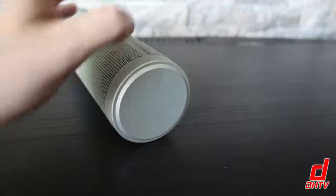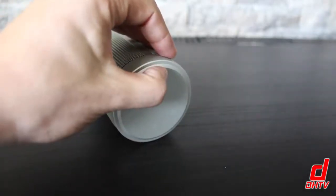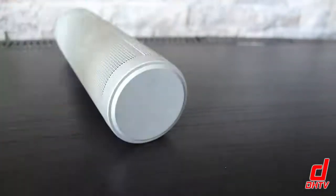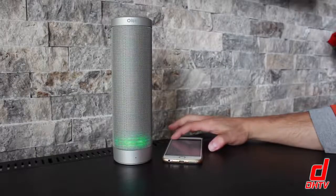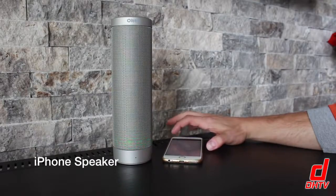Now, activating the lights is very simple. All you have to do is hold your finger on the light tab at the top. It works the same way if you want to turn it off. Just hold your finger and you can see it's turned on. So now that it's on, we've got the lights. Let's go ahead and give this a sound test so you can see how it kind of dances with the music and how it looks.